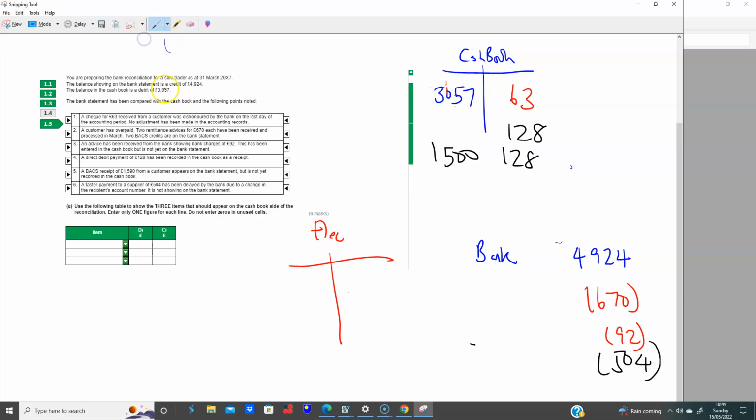So what we now have, this question asks you, what are the three transactions? They want three, so I suspect they put these two together to make 256. You could do them as a double, but really they should be individual. So these are the three transactions that will affect the cash book. That's what this question is asking. So you have 63 as a credit, 256 as a credit, and 1,500 as a debit. All right, and that's what you have over there.